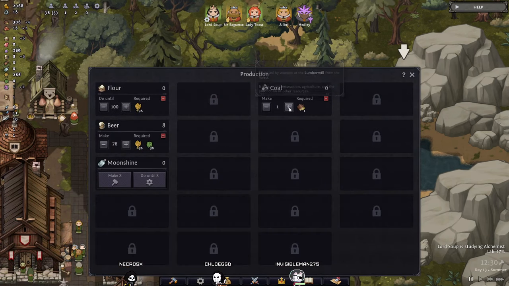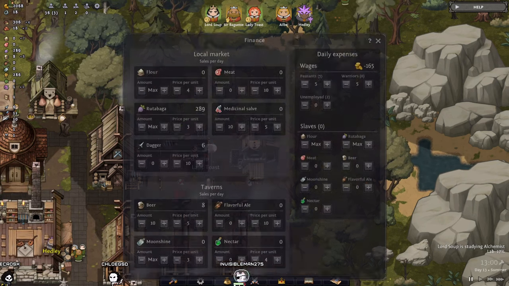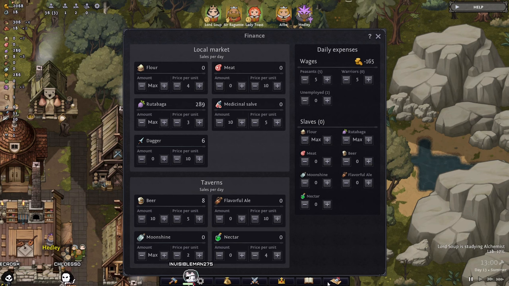I desire you to keep a stockpile of 100 coal. Also, keep a stockpile of 50 moonshine, just in case. Finance. Moonshine is now cheaper. Beer is staying the same. That's fine. We're not selling meat. We are going to sell medicinal salve. That is fine. Okay.